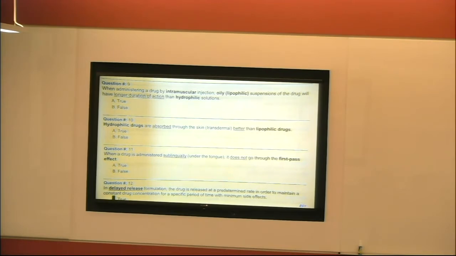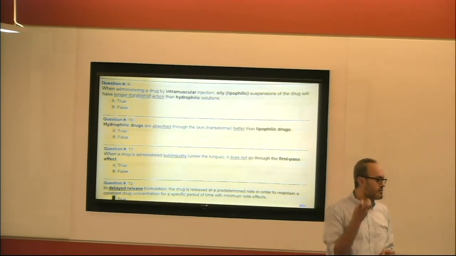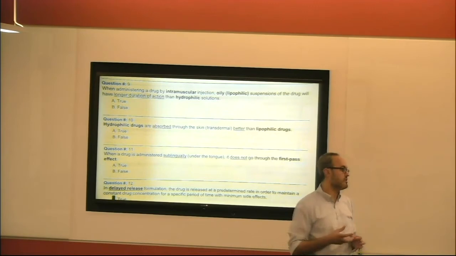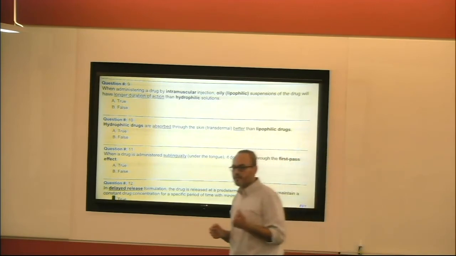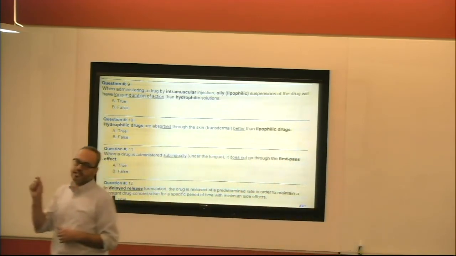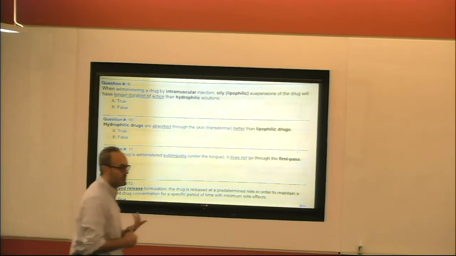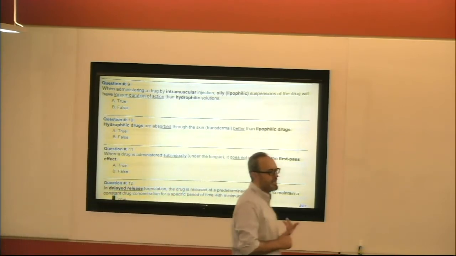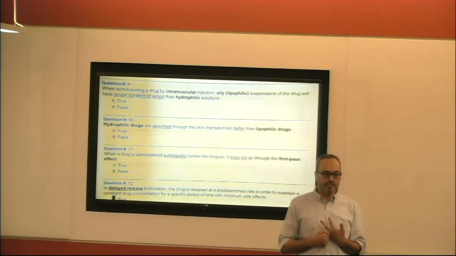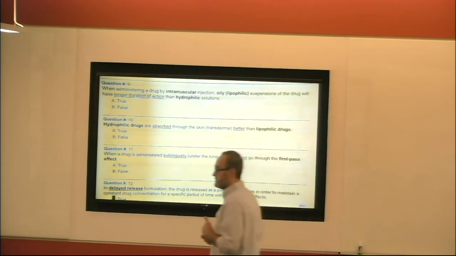Now, what's the nature of the muscle? It's more hydrophilic than lipophilic, right? The proteins there, the blood, and the solvents or constituents there are more hydrophilic. So if you administer a drug that's hydrophilic, will it dissolve faster or slower than if you give a drug that's lipophilic? Hydrophilic would be faster, right?